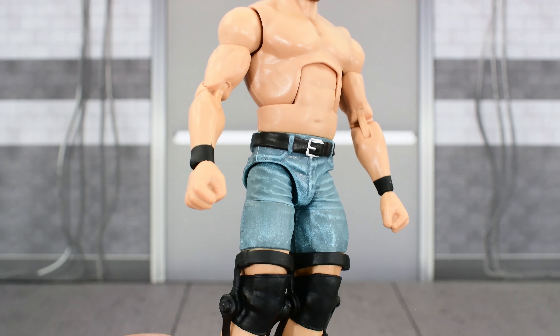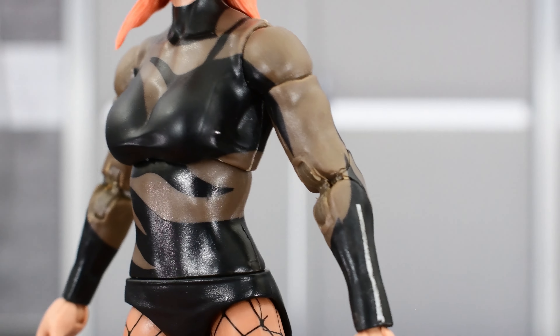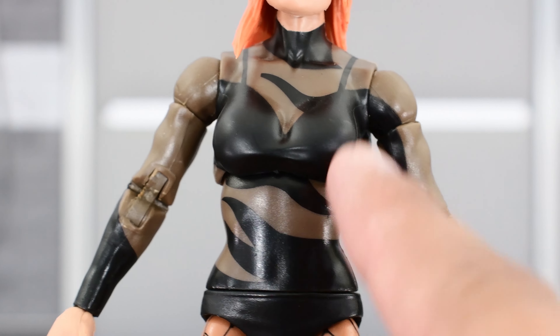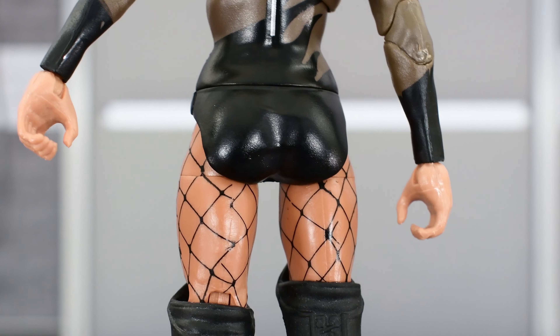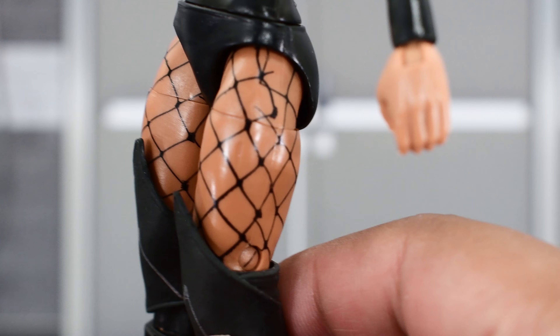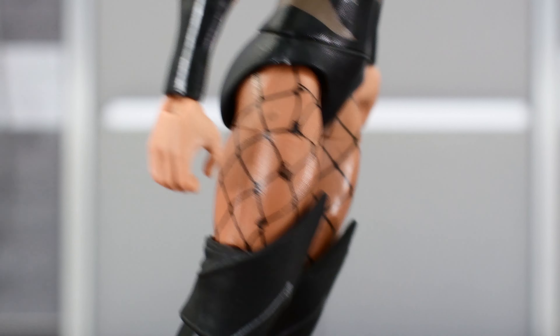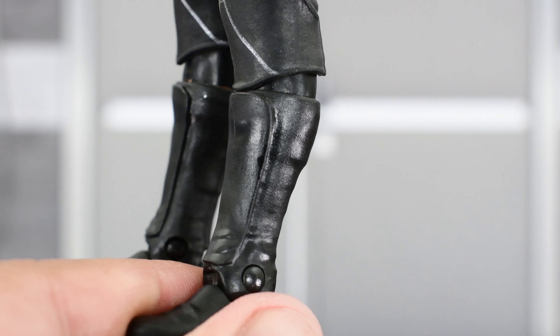This Becky Lynch looks pretty cool. I'll admit this was one of the figures I wasn't really that excited about, but seeing it in hand I am definitely appreciating it a lot more than I thought I would. Good color on the attire — I like the color on the sleeve, which is supposed to mimic a see-through black mesh sleeve. The black paint on the top looks nice, pretty clean line work, I don't see anything majorly sloppy or mispainted. Silver on the back looks good. The painted nets on the legs look a little sloppy here — that one definitely looks like a mispaint, but not a big deal, it's not the end of the world. Knee pads look good, silvers look good, and the standard boots look really nice.